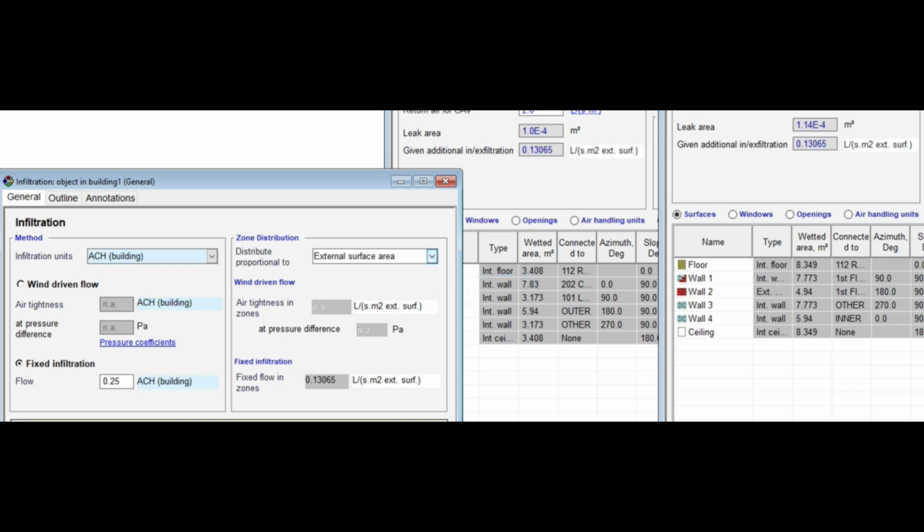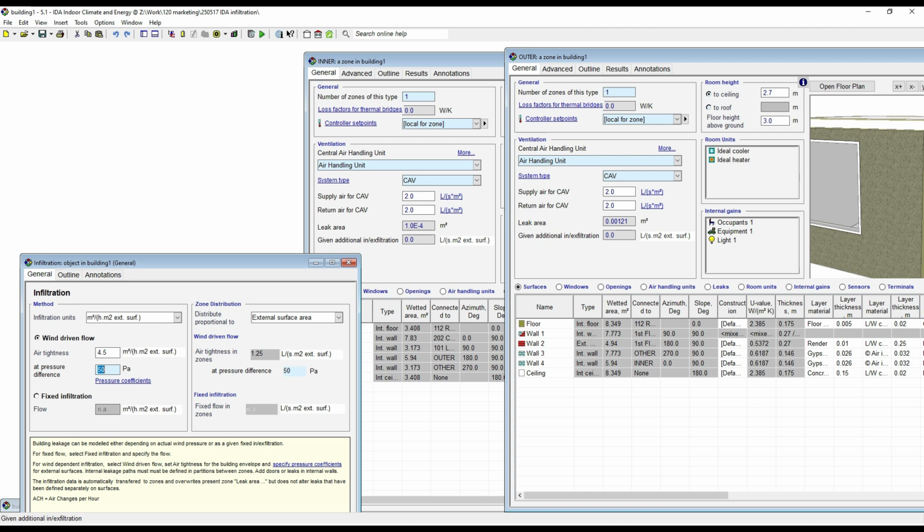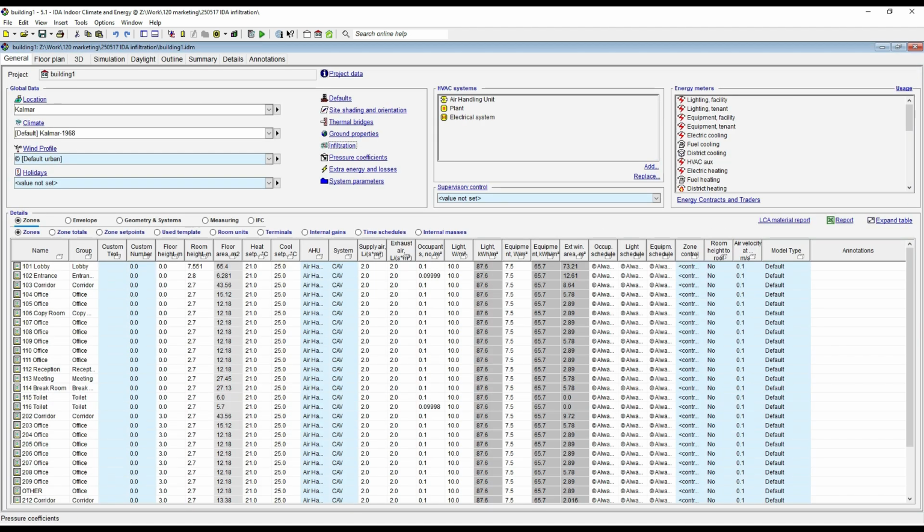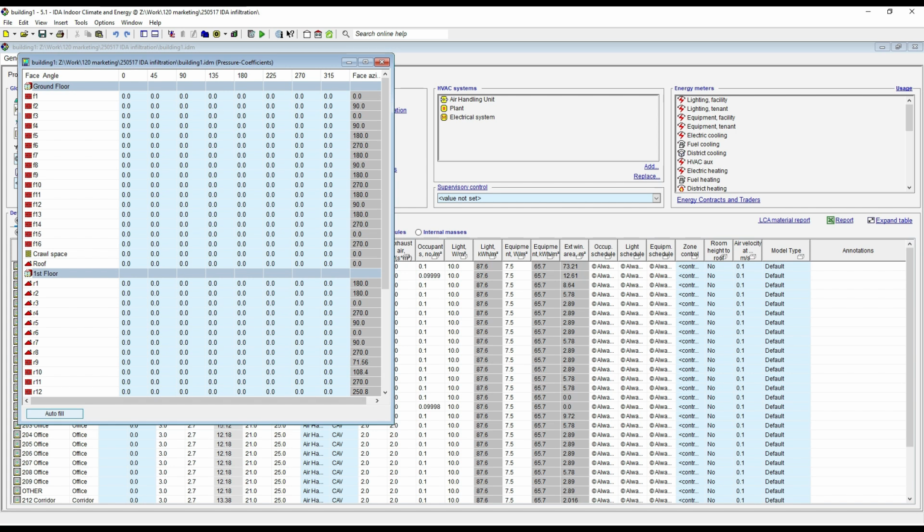But ultimately, I think what we'll do is change the units to something familiar, in cubic metres per hour per square metre, and revert to something we recognise, a setting of 4.5. And let's have a look at the effect of this. Oh yes, also before I forget, we need to set the AIVC pressure coefficients, and once we've done that, everything's set up.